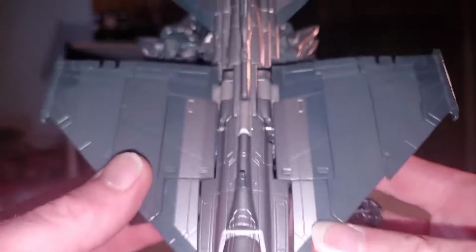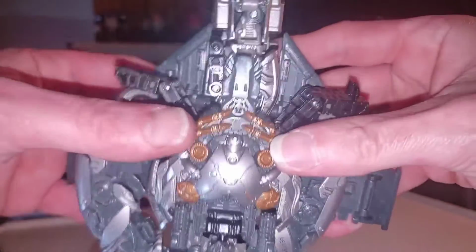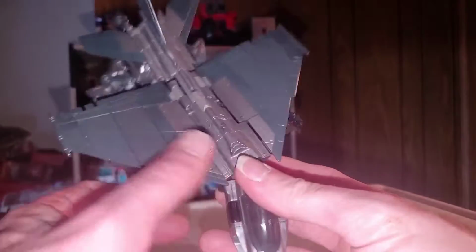And here's KSI Boss in his jet mode, so pretty cool there. Here he is on the other side. As you can see, he has visible head syndrome. Of course, that's his chest. Here's his feet. All that good stuff. And this stuff does pop out, but we'll get to that when we get to robot mode.